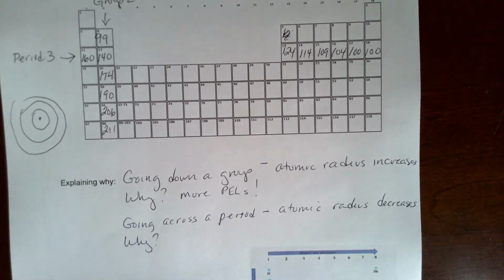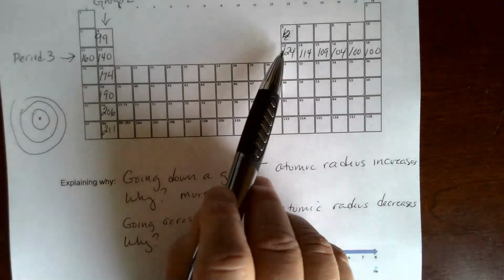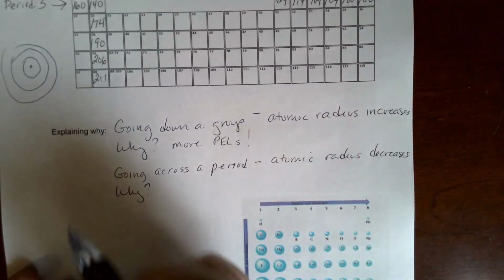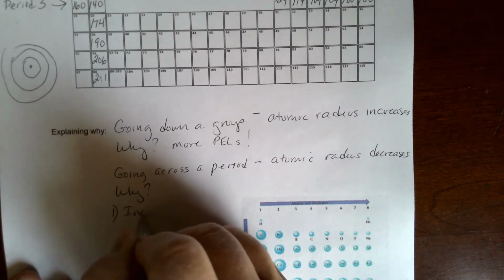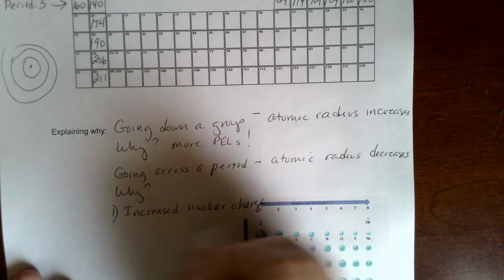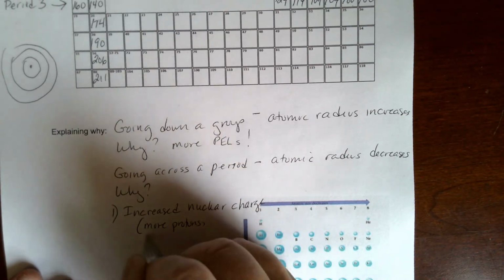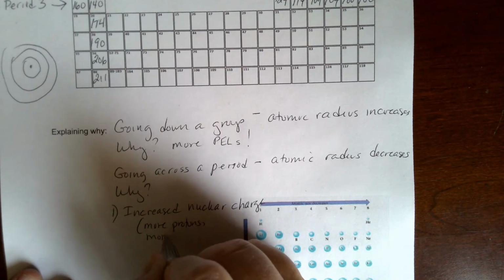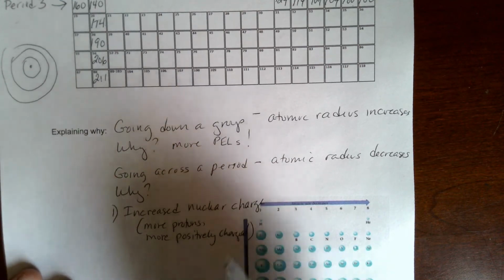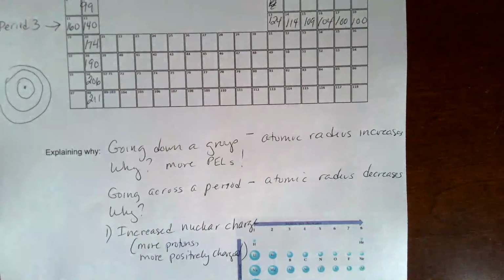And we're going to talk about this as if it has two parts. Number one, we are agreed that as you go left to right, there is one more proton in the nucleus. Okay, so let's start by talking about that. So number one, there is what we say an increased nuclear charge. All that really means is that there's more protons. And what that really means is that the nucleus is more positively charged. So you can think about this as you go left to right within the period, the nucleus is getting more powerful.